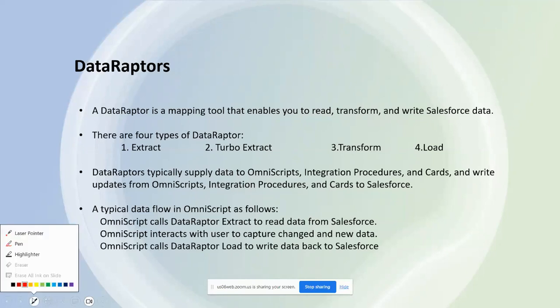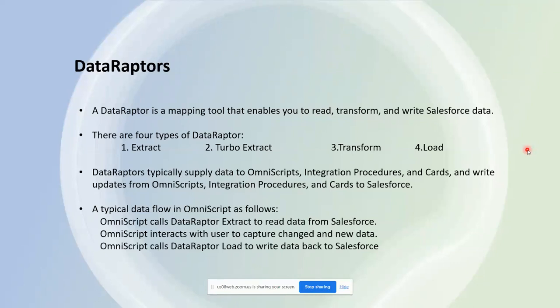So let me take a pen. Data raptors is a mapping tool that enables you to read the data from the Salesforce. Transform means that without any interaction with the Salesforce data, it can transform from one format to another format, let's say from JSON to XML, XML to JSON.